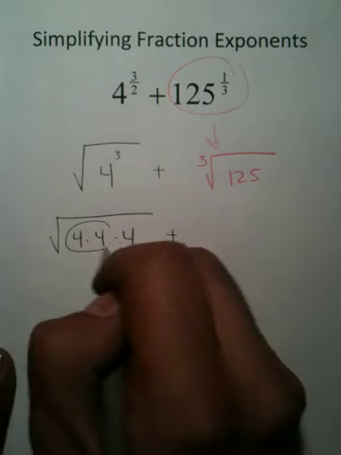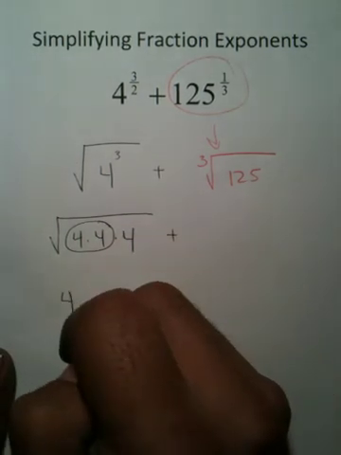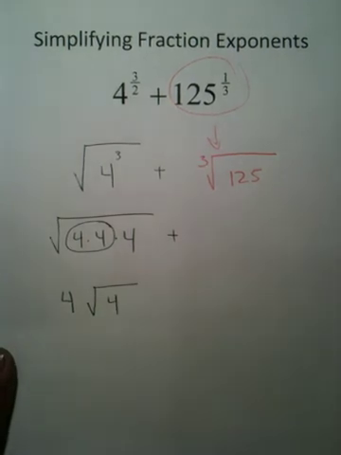What happens is then, you do have a pair of 4s, and since you have a pair of 4s, you can pull that pair out and leave that 4 inside.